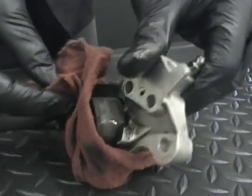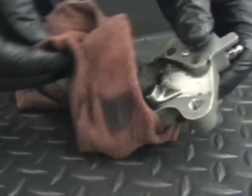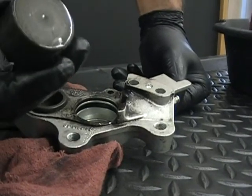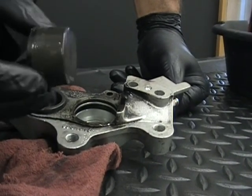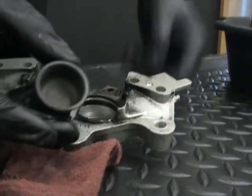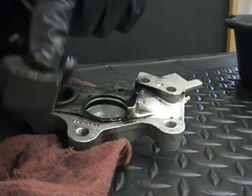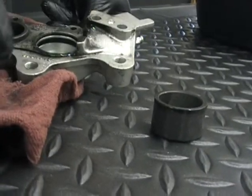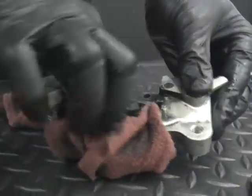Okay, so see how the rag kept that from flying out? So that's your piston. That's as easy as it is, or as hard as it is. It's actually pretty easy. You can see the top is dished down and the bottom's flat. So when you have your little drawing, make sure you set that out, that one would go there. I just kind of wipe some of this fluid out so it doesn't spray you.